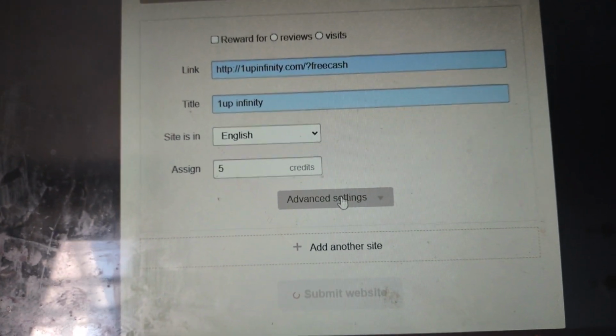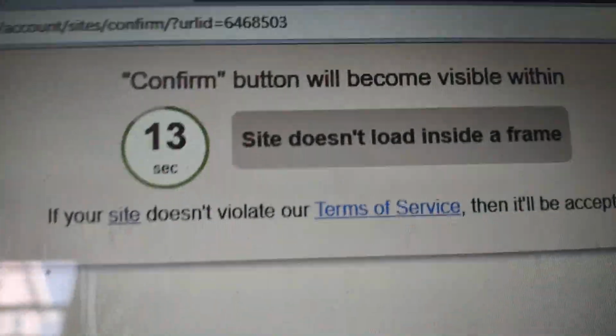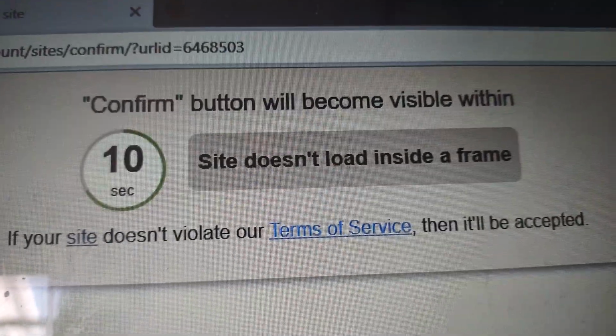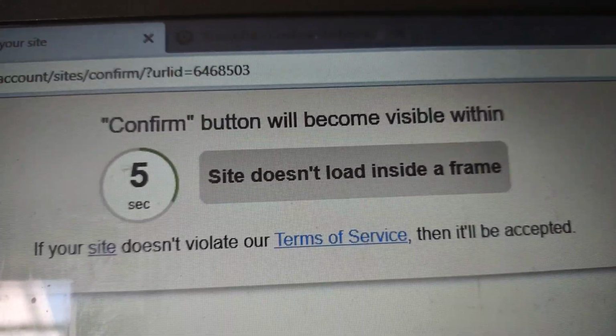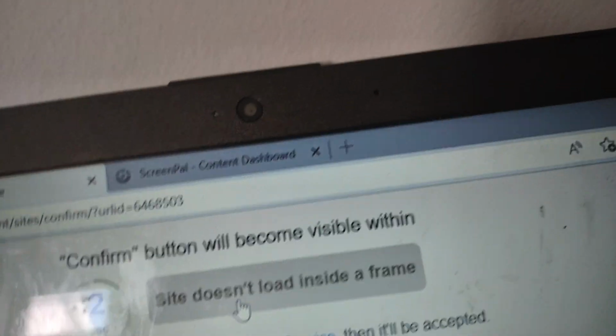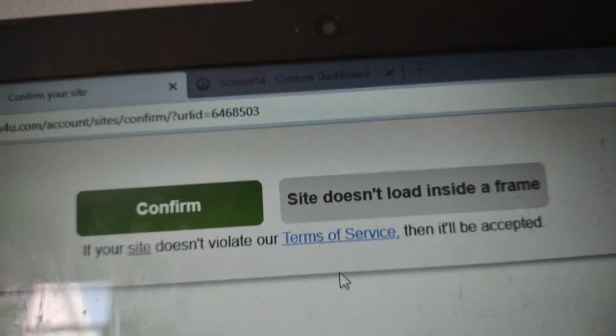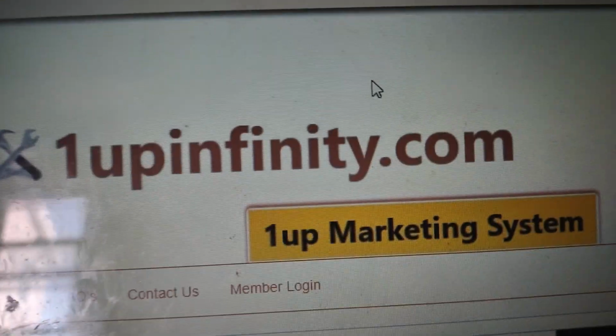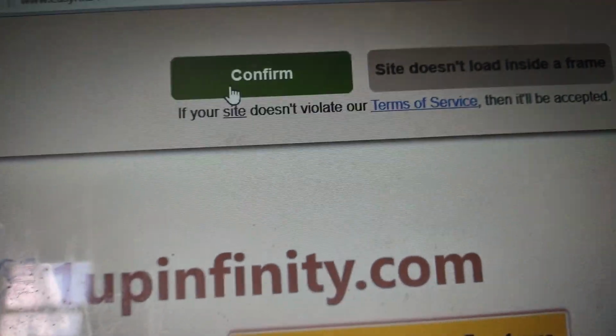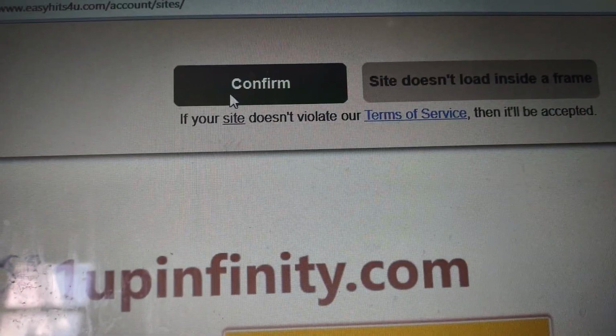So it's going to load. It's going to submit. It's going to check to see if your website is working. So right here you can see it's coming from the bottom, it will become visible. Okay, so if you do not see your site, you click right here, do not see your site, and it's going to report that your site is not working. If your site is working, you can see everything. Boom, right here, you click confirm because you can see the website below. So hit confirm real quick. And now your site is within the site.